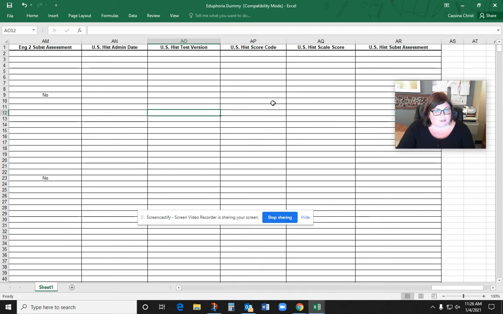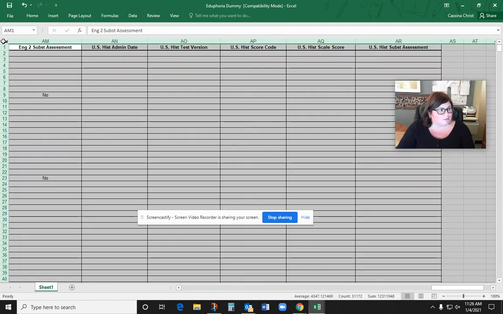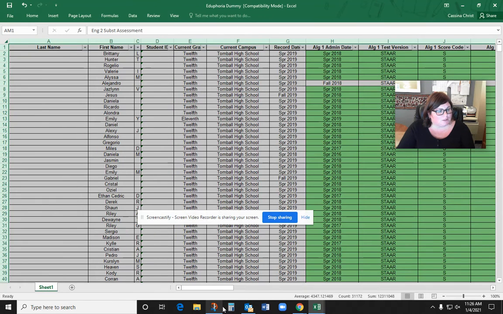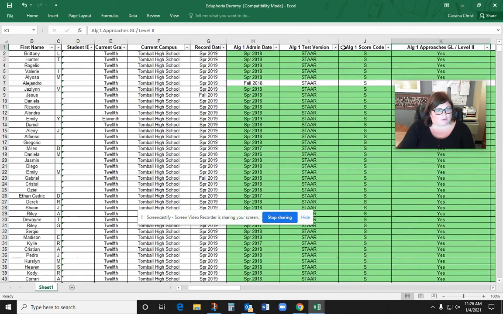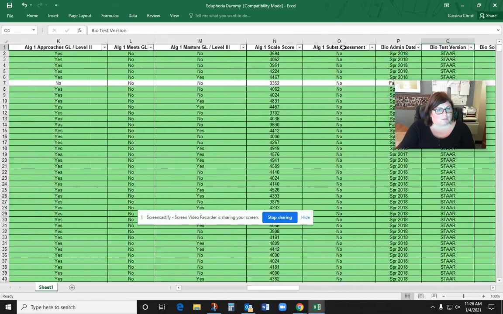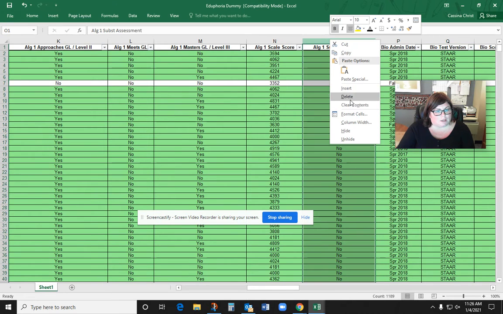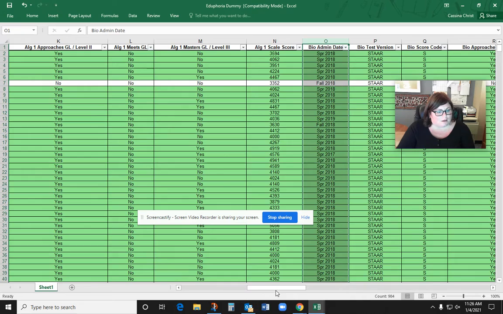But it's the same thing in here, like on Google Sheets. If you want to go ahead and see if there's any substitute assessments, you hit the corner guy over here, and you can go to data up at the top, choose filter, and then I wonder if there was anybody who did an algebra substitute assessment. All of the options here are no, so I know nobody did. So I could get rid of the column, which I'm going to do because I know that nobody is there.